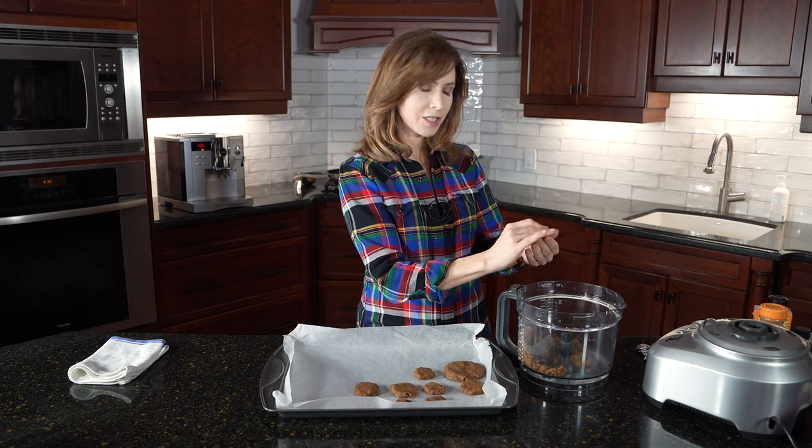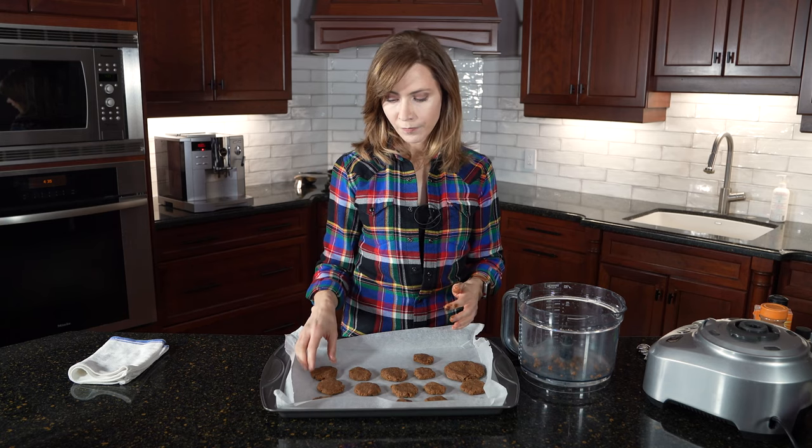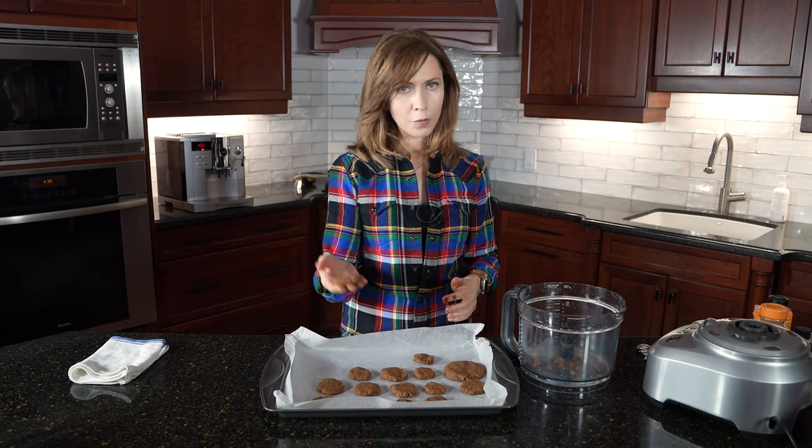There's no raw egg as you saw, so it's fine to taste the batter like when you were a kid. They're all ready for the oven. One thing I should mention: if you decide to go a bit more indulgent, you could put out a plate of coconut sugar and either dip the balls in the sugar or just sprinkle some on top. I'm going to skip that so I can eat these more guilt-free.